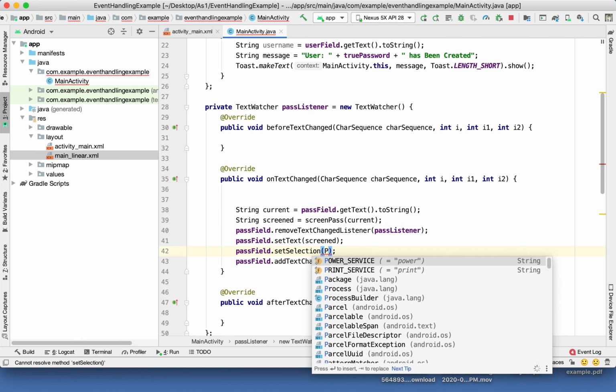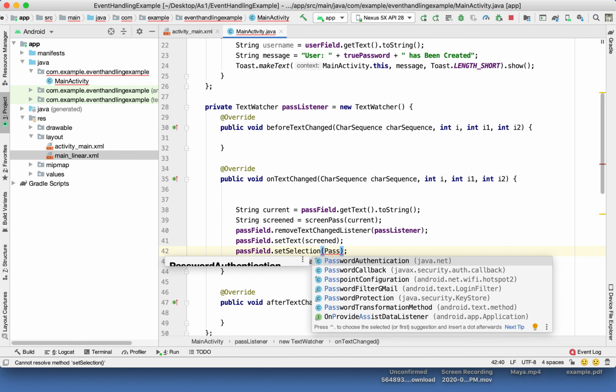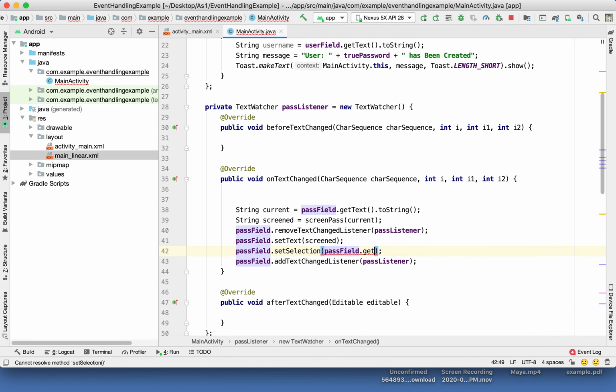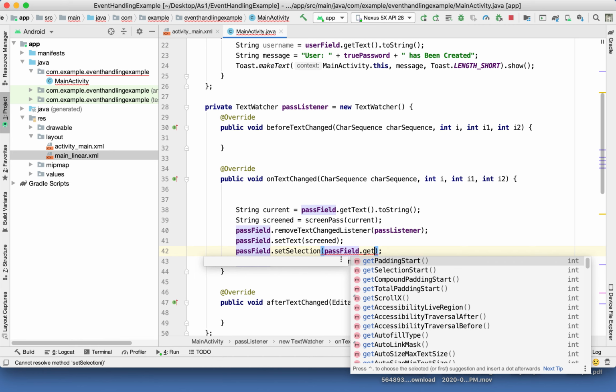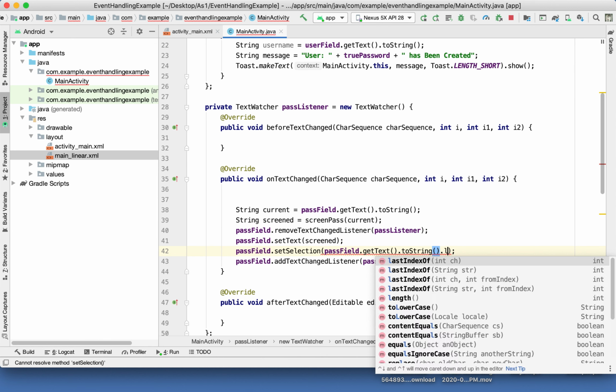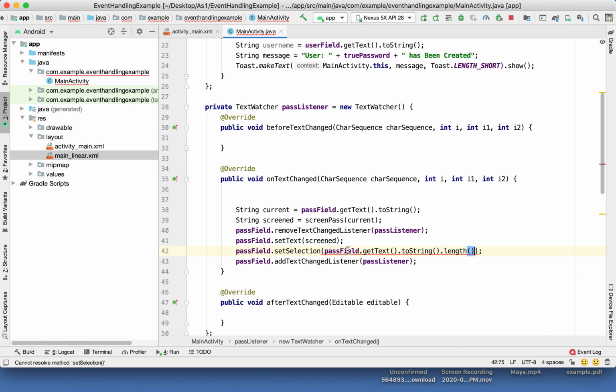So we're going to use passwordField.getText().toString().length. That way we ensure that the selection is based on the current content, even though just saying truePassword.length should give us the same result. And in this case it would.